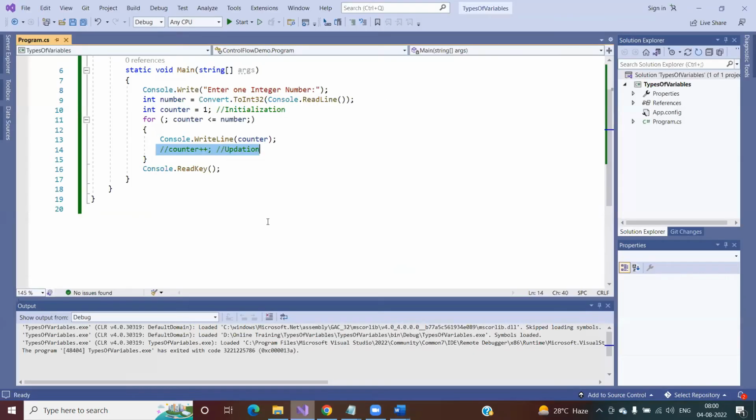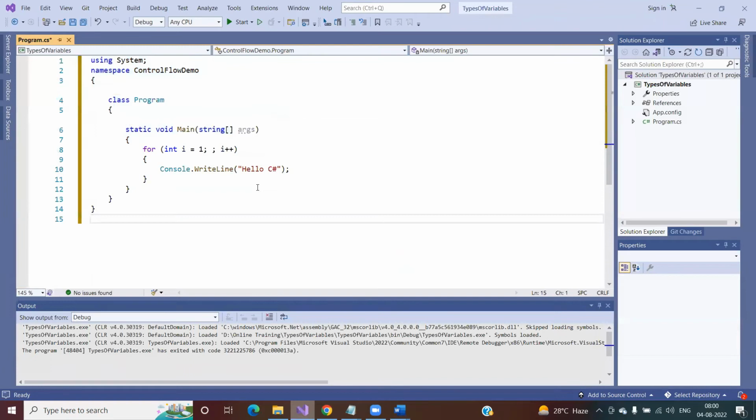Now, I'll show you another example. In this case, you can see I have the initialization statement and I have the increment and decrement statement, but I do not have the condition. So what will happen in this case? Can anybody tell me? Why am I giving these things now? In written interviews, they will ask this question. They will put the code like this, then they will ask what will be the output. So you should know the concept.